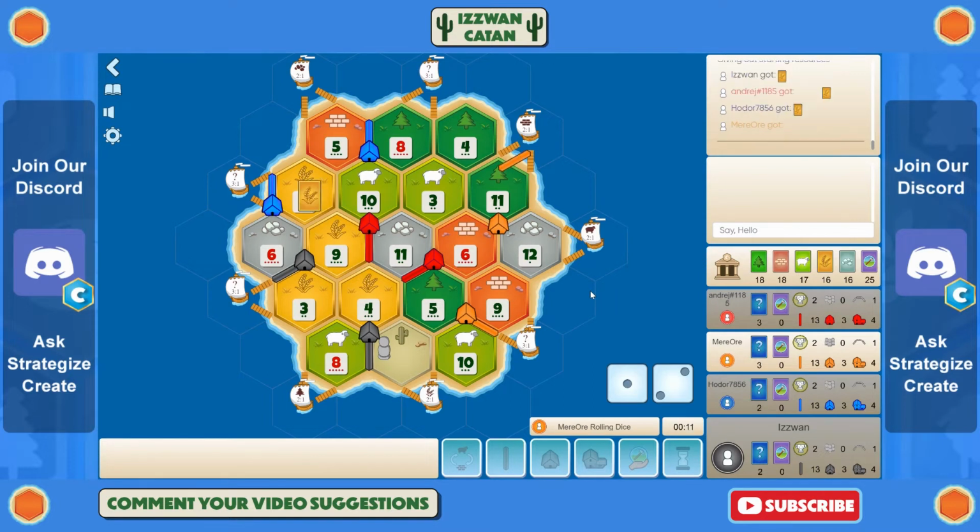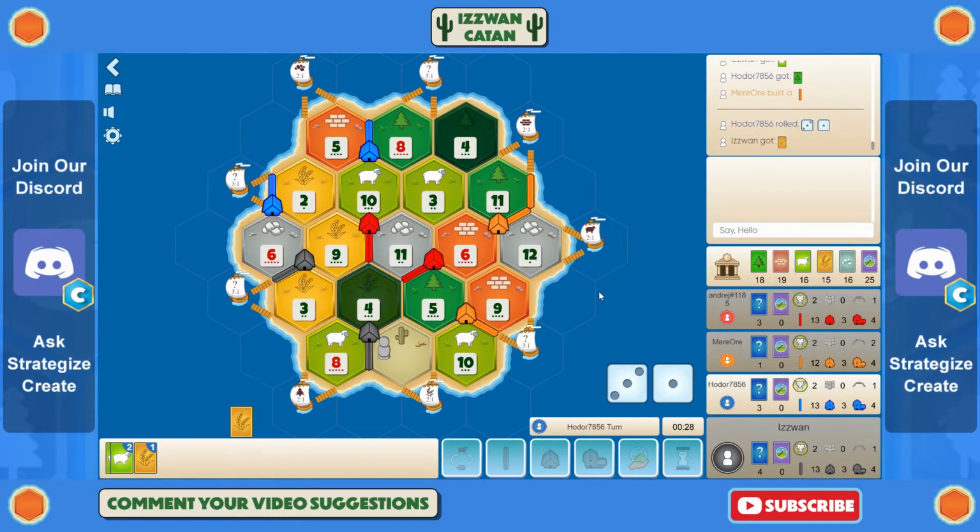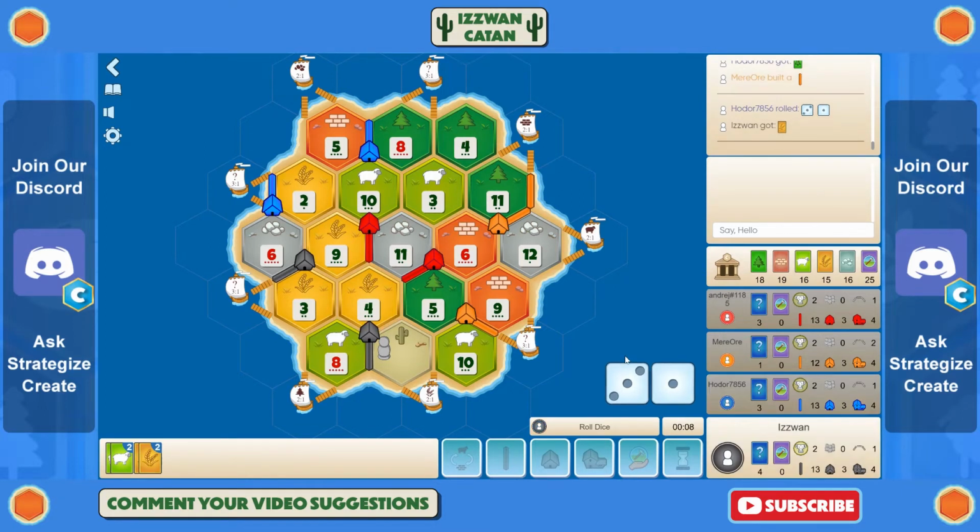Alright, let's get this game rolling. My first goal in this game is going to be getting down to that 2 for 1 port, the wheat down the bottom. I do produce a lot of wheat in this game, so getting on that 2 for 1 port will give me a lot of flexibility. Orange builds up to the 2 for 1 brick port, which is very important for them as they don't produce ore or wheat.